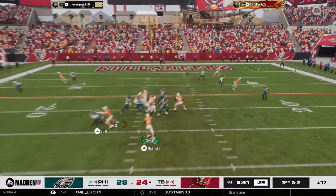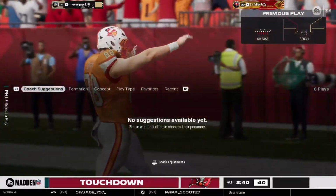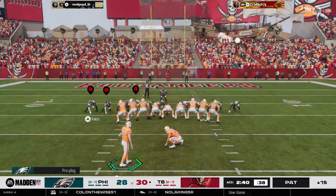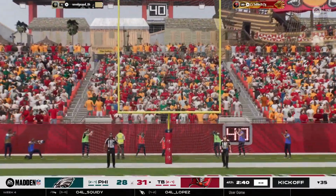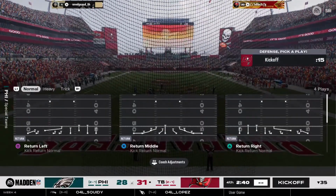Now on 32, they'll try and throw for it. He's got his big tight end. Cade Otton. Touchdown, Tampa. Now this, an important extra point here to stretch this lead to a field goal. He's got it. And the Bucs go up by a field goal as they lead it by 3.